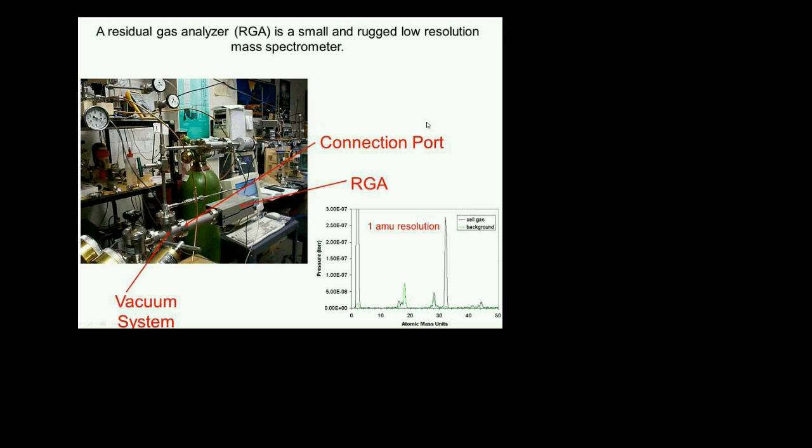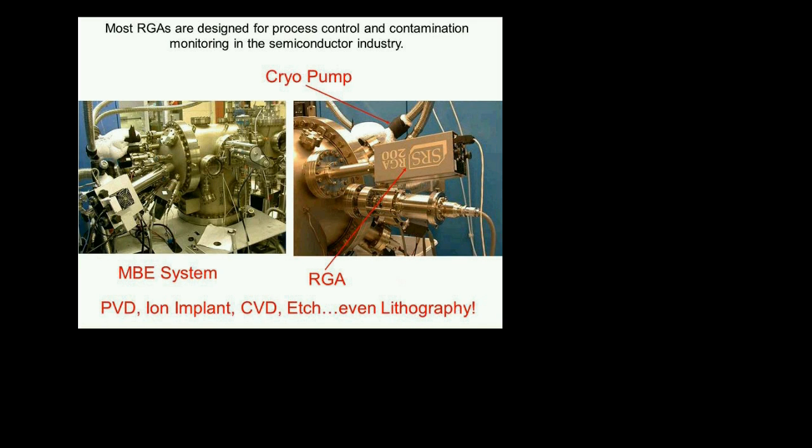So in this slide, I show you an example right here where the mouse is pointing. Here is a residual gas analyzer connected to an essentially lab-type vacuum system, directly immersed into that vacuum system. And on the bottom right corner here is a typical spectrum provided by a residual gas analyzer. The low resolution part of the description of what an RGA is comes from the fact that the typical peaks that come out of the residual gas analyzer are not very well resolved. They only have about a 1 AMU resolution. And that is typical for all the products.